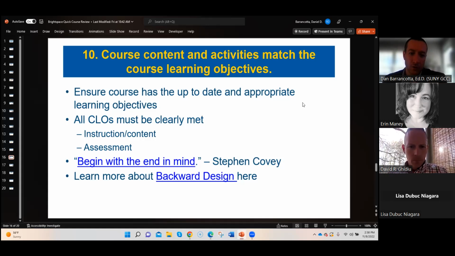So we want to make sure that the courses are focused on that and use this as an opportunity to sort of quickly look at it on our end, but also draw attention to instructors to make sure that they're thinking about these things. And wherever I can plug and help instructors with that, I'm a big proponent of backward design and beginning with the end in mind. So those are some resources that I really encourage you to look at as you're preparing your course, or maybe trying to decide how you want to set your course up from a navigation standpoint, week to week or units, different things. Think about your ultimate goals at the end and where you're trying to get to and accomplish with your students, and work backwards from there. It's a great way to go about doing that.